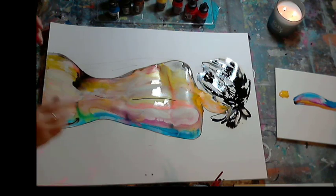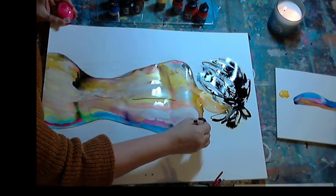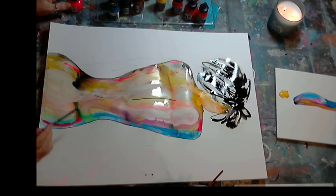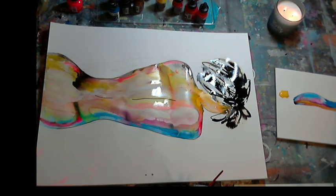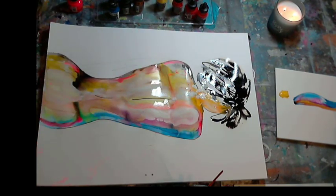I'm going to add some more fluorescent. Throw that in a couple places. Now, what I'm doing when I do that is I'm looking at where there's some dark areas, and I just wanted to brighten it up a little bit. Another thing I like to do is just splatter. No rhyme or reason, that's what I like. Might not be something that you like on your paintings.